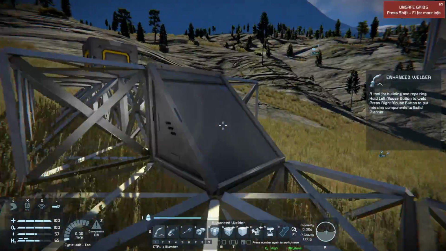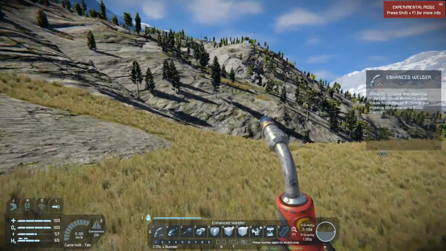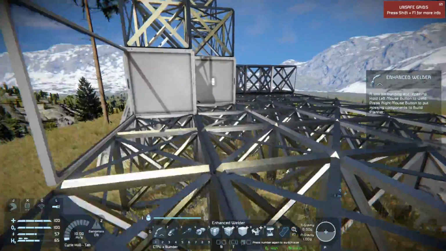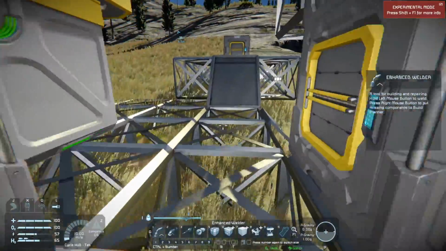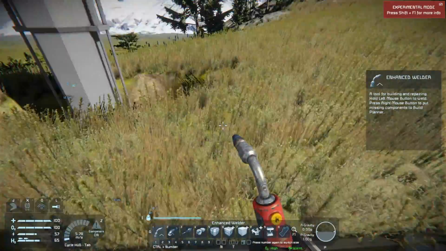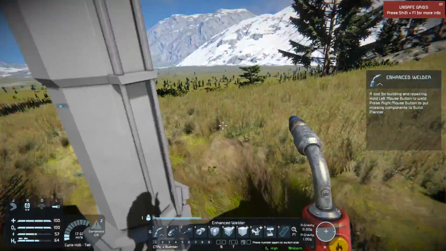Then, when that's built, I'm going to expand the base out this way quite a bit. When I come inside the base, eventually when it's done, this will be kind of like an entrance room, and then over here maybe a control panel room. I'm going to make a control panel for the drill rig, and then you'll come into the base proper over here. All right, let's see how far that is down.